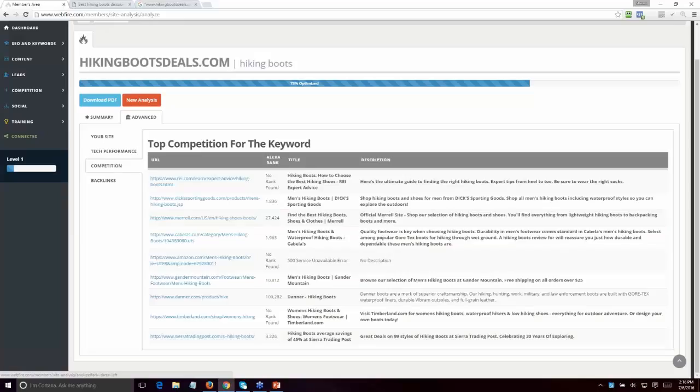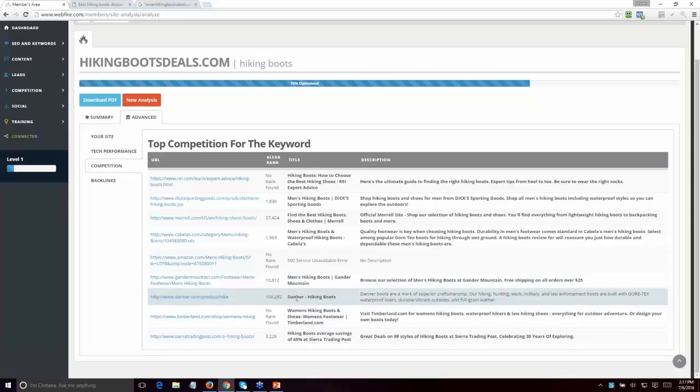Competition. So this is going to rank some of your competition and tell you exactly how they're going to rank for hiking boots. And you can see a big competition: REI, a big outdoor place, Dick's Sporting Goods, Merrell, who's a big shoe company, Cabela's, Amazon, Gander Mountain, Timberland, Sierra Trading Post.